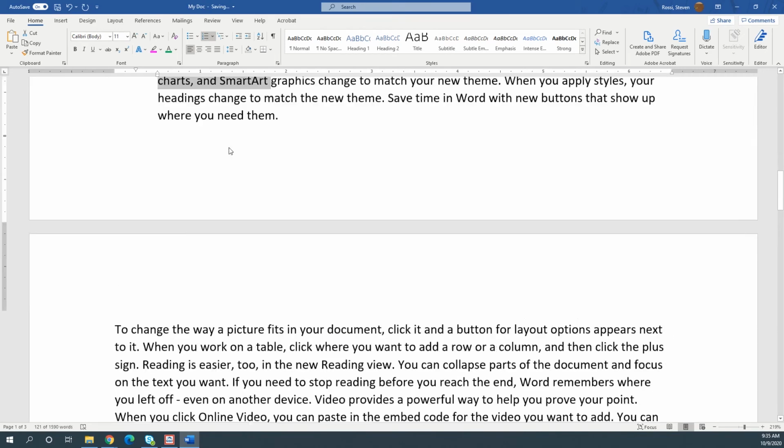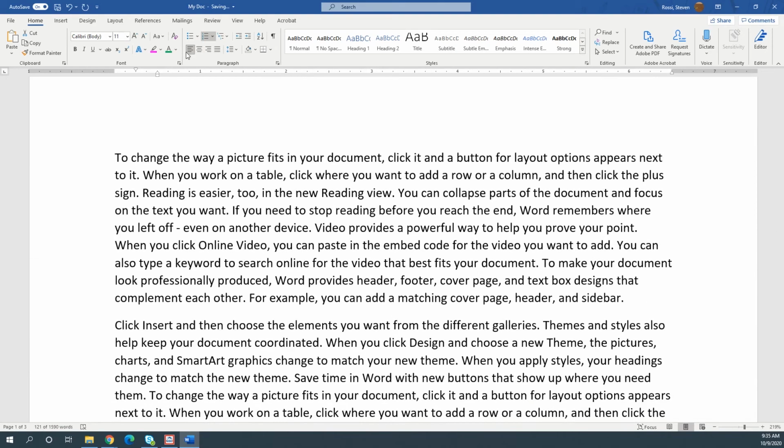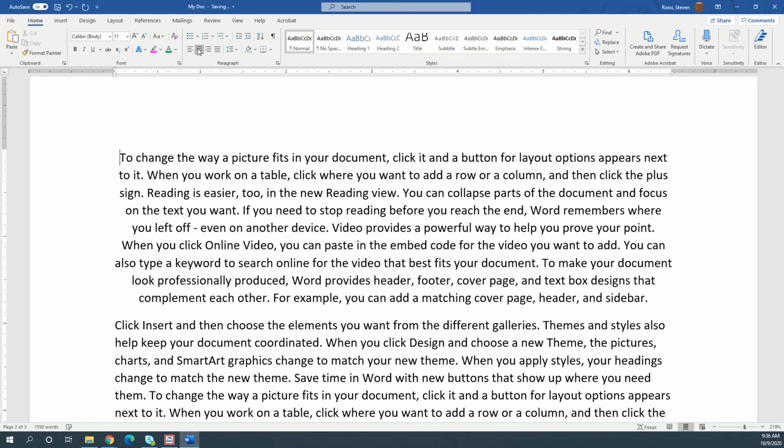Here we have which way it's justified. This is called the justification, the alignment. So if I take this paragraph, and all I have to do is click right there, I can align it. Right now it's aligned to the left, which means there's a straight line on the left, and the right side kind of bounces in and out depending upon how long the words are and how it fits in.